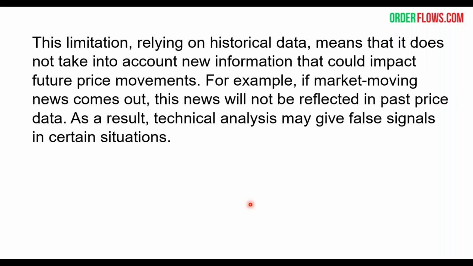So this limitation of relying on historical data means that it does not take into account new information that could impact future price movements. People draw on their charts, draw their trend lines, their squiggly lines. But what happens when new information comes to the market? That's why looking at the order flow takes into account that new information. If market-moving news comes out, this news will not be reflected in past data. You have to analyze it.